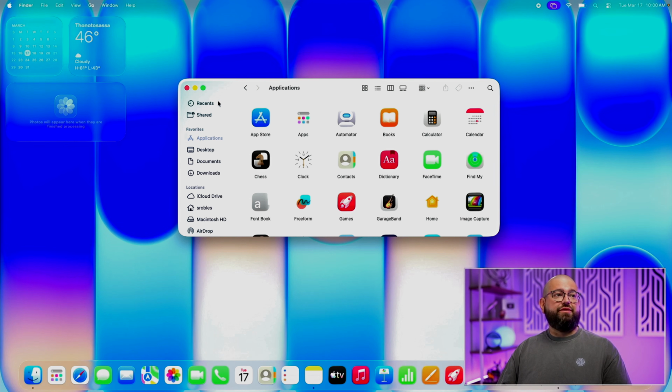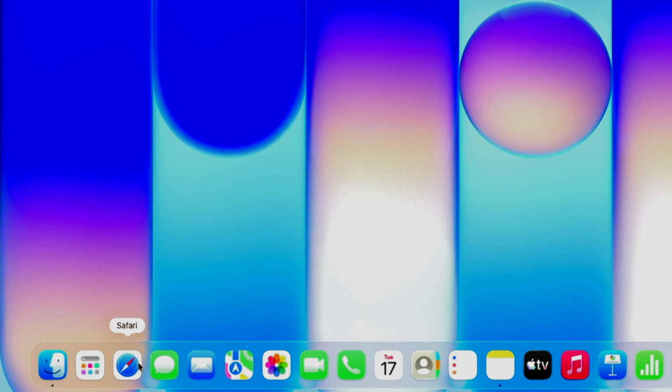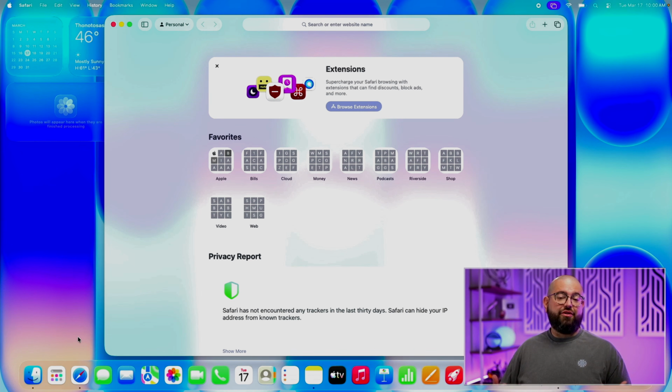Then when we're ready to close the Finder, we can just click the red X in the top left corner. Now let's open another application that you're probably going to use most of the time, which is Safari. Safari on the Mac is the web browser, which you'll use to browse the entire internet. I'll click the Safari icon down here in the dock, and if you have some bookmarks or other data from your iPhone and iPad, you'll see those actually sync, like my bookmarks are already available.